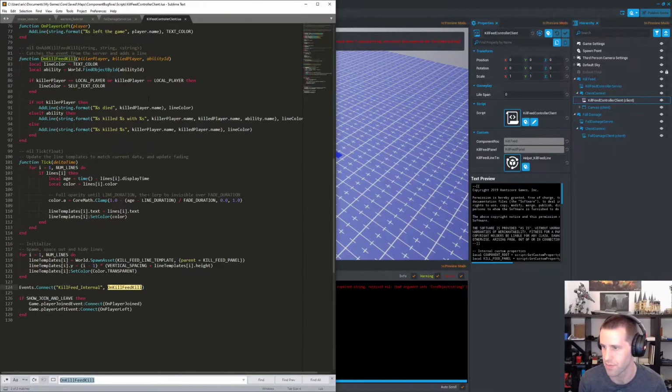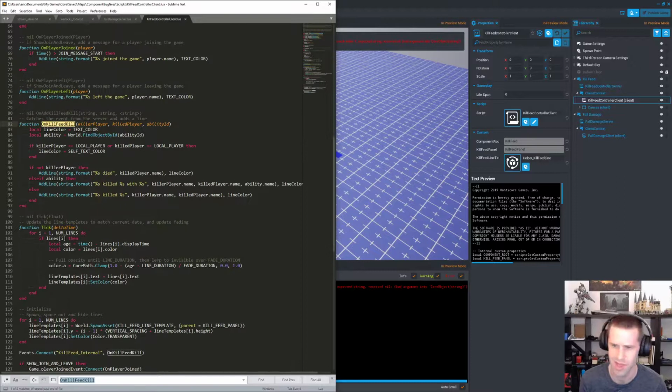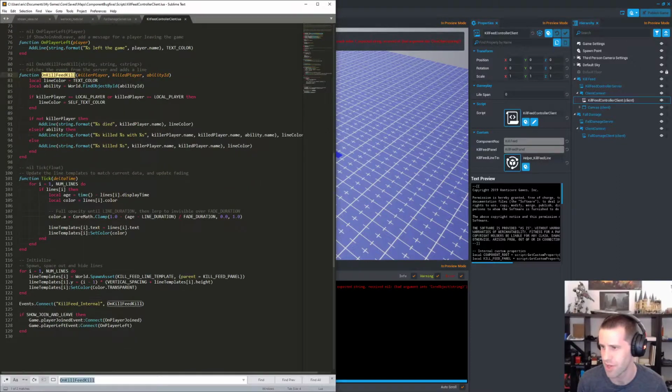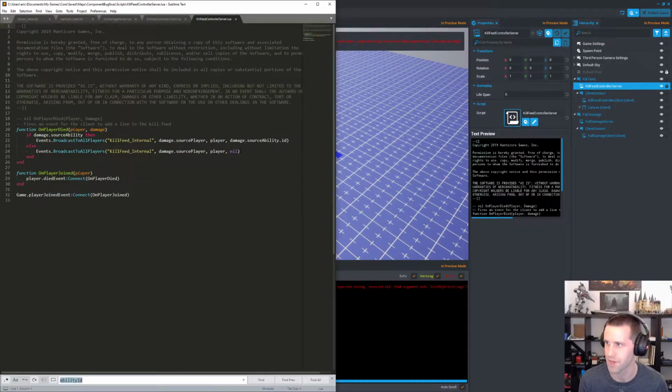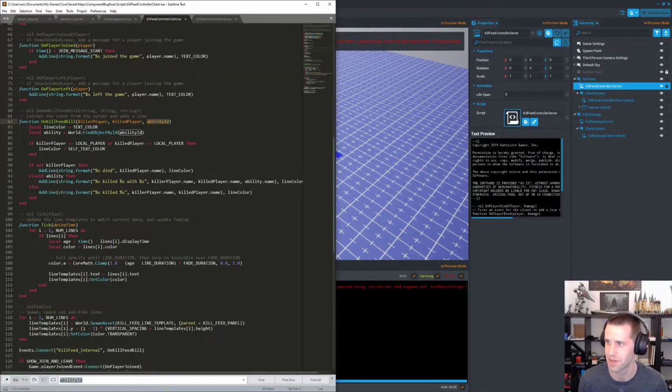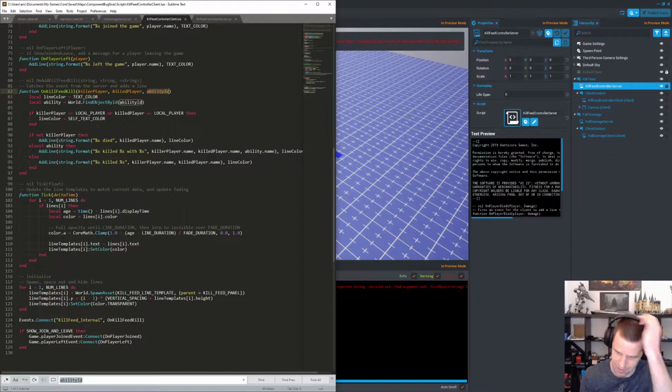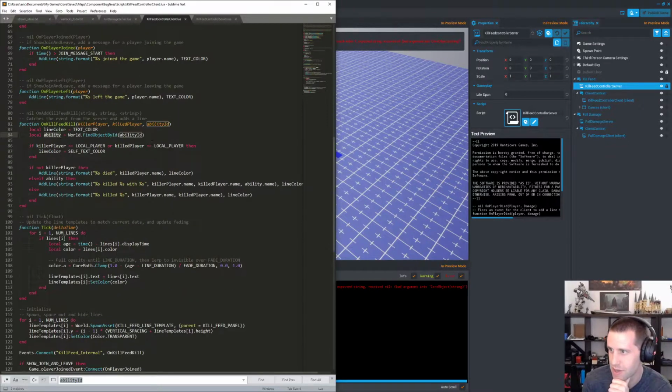Where does it get called from? Well, it gets called from kill feed internal. This is amazing, it hasn't come up earlier. Apparently any kill feed internal message at all goes to here, tries to find this, and errors. If we look at kill feed server, where this event comes from, if it doesn't have an ability, there's no source ability, it passes nil. That was expected. Apparently that didn't come up very often, because I didn't actually handle this correctly on this side.